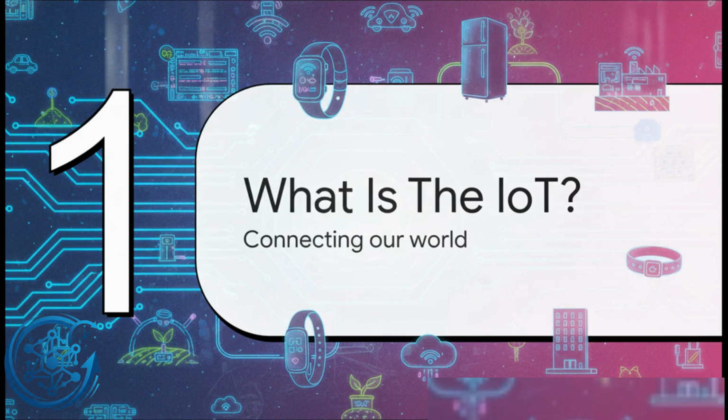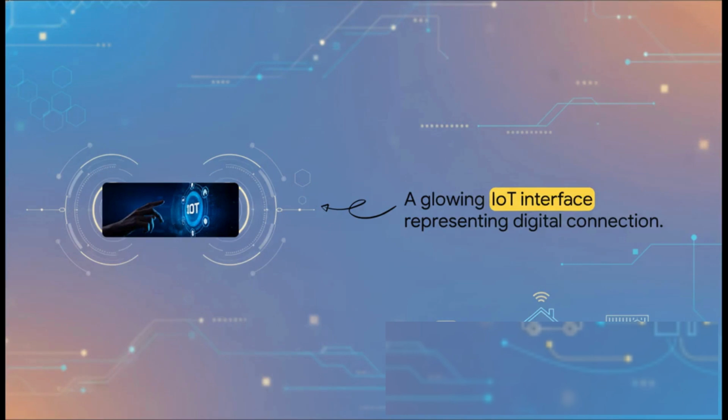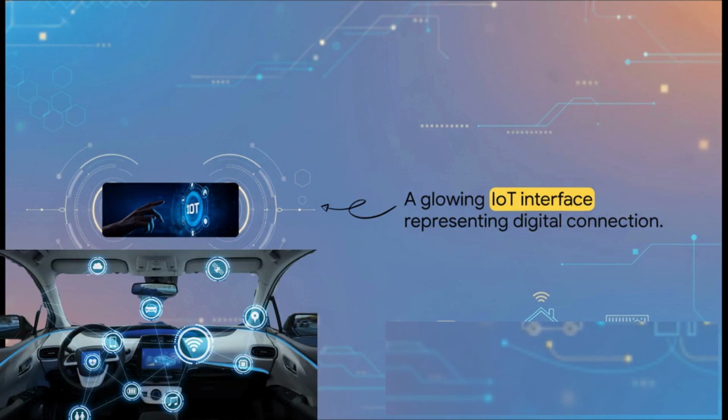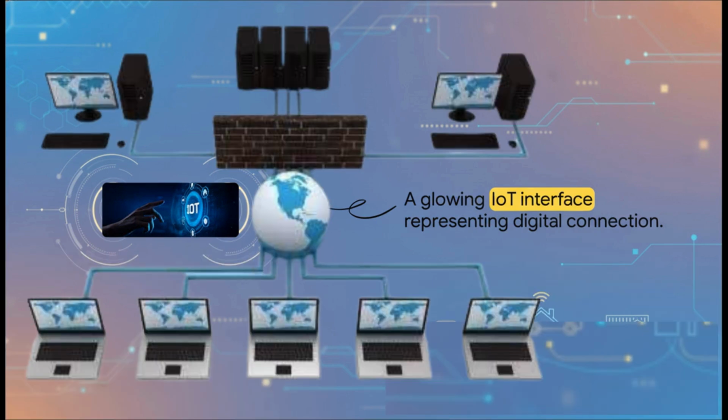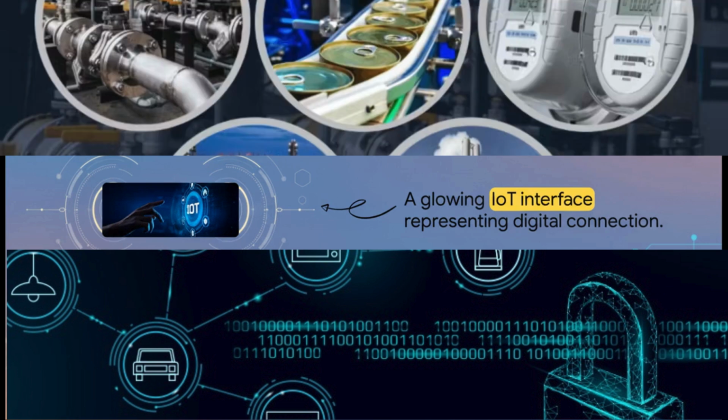Because let's be real, this is so much more than just a smart fridge or a fancy fitness watch. Think about it for a second. How do everyday physical objects actually talk to each other over the internet? Imagine your car casually chatting with your house, or a shipping container sending live updates to a warehouse. We've totally moved past just connecting computers. Now we're connecting the physical stuff we interact with every single day.